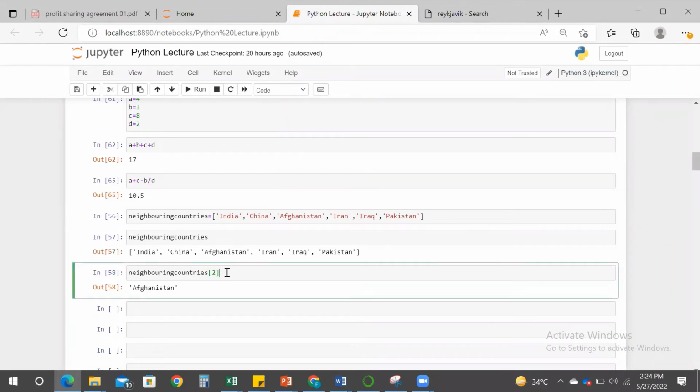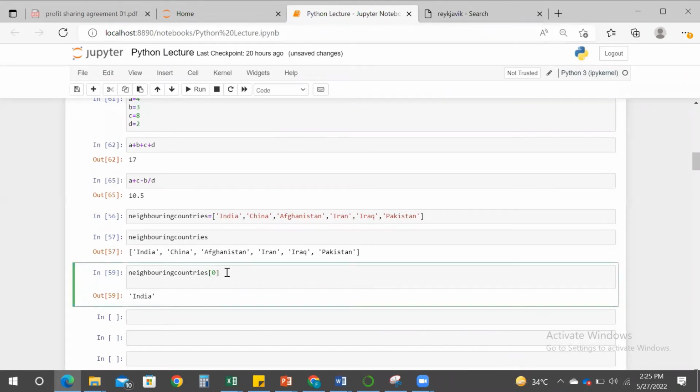I will come back here, and if I want the name of the first country, the index of that country is 0, and that country is India. When I run this, I'll get India. Now edit this again. I will copy the name of the list, which is neighboring countries, and to get the second element, inside the square bracket, I will type 1.